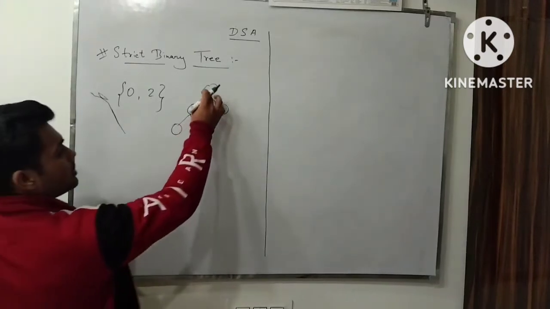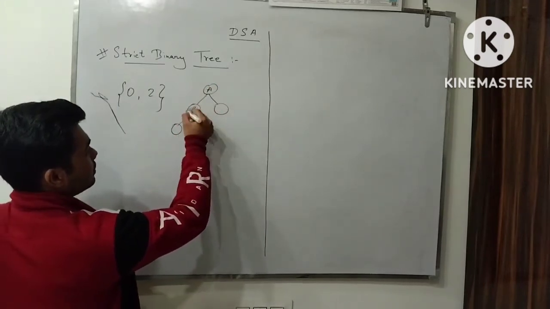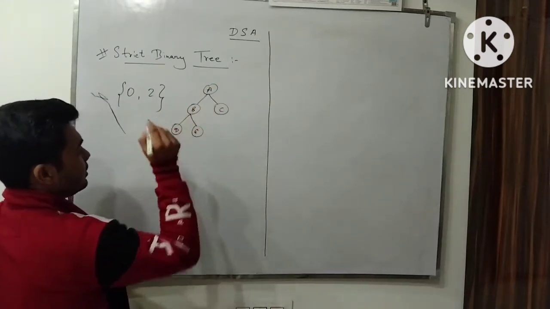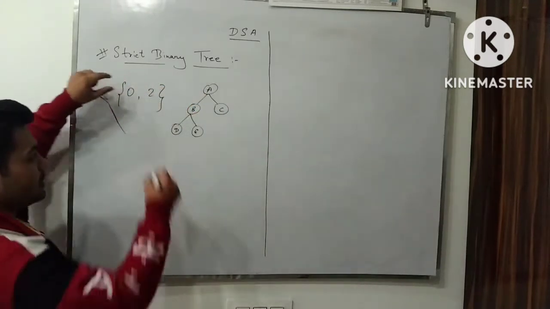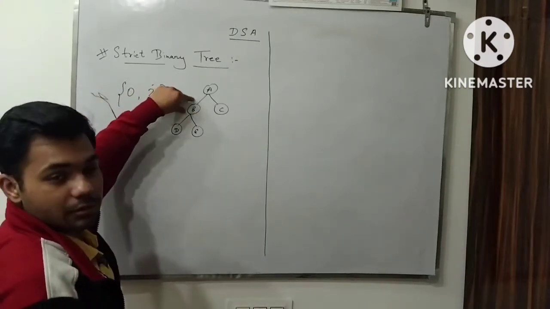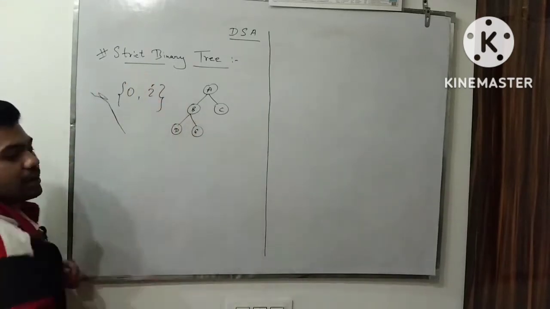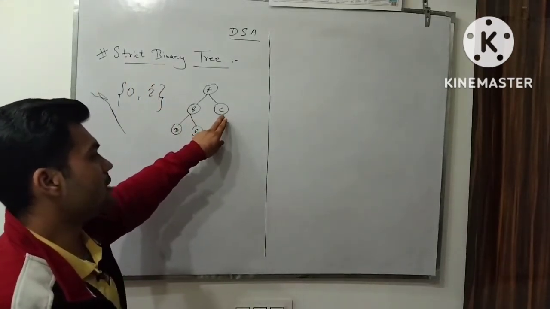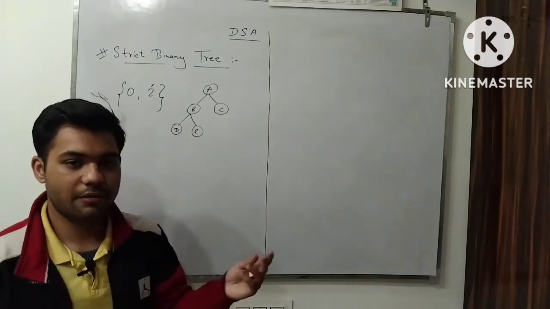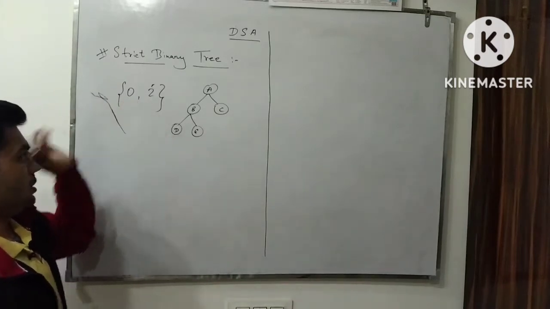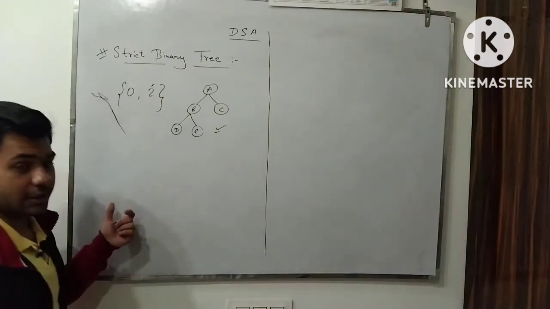If I take the example, this node has two children. I will give them the names A, B, C, D and E. The A node has two children, B and C, satisfying the condition. If I talk about the node B, the B node has two children, D and E. Again satisfying this condition. If I come to the C, C doesn't have any further child, so it's 0. D and E both don't have any further child, so these satisfy this condition. So we can say that this is an example of a strict binary tree.